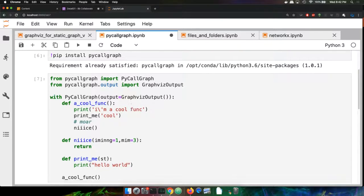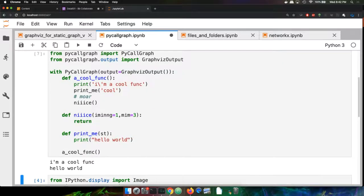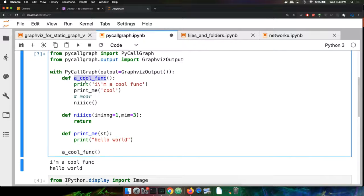All right, so I've got a function here. A cool function that calls printme, and then the printme function, what does that do? It prints hello world, and then there's this other function, nice, which does nothing. It takes a couple arguments, right? So this is a reasonably complicated program. It's got functions that call other functions. So let's take a look at what that looks like visually.